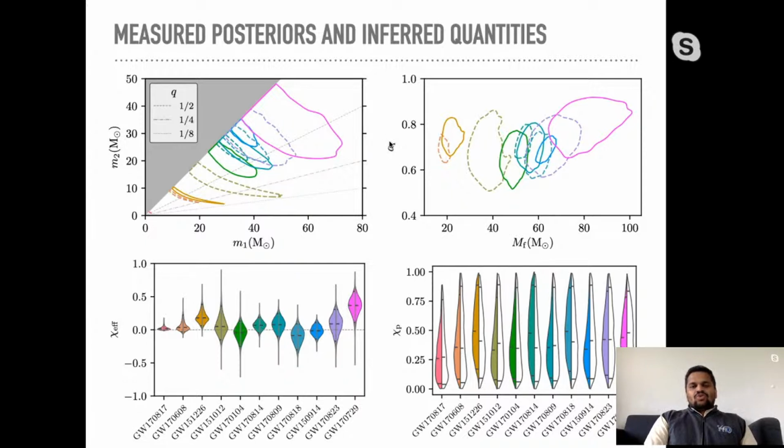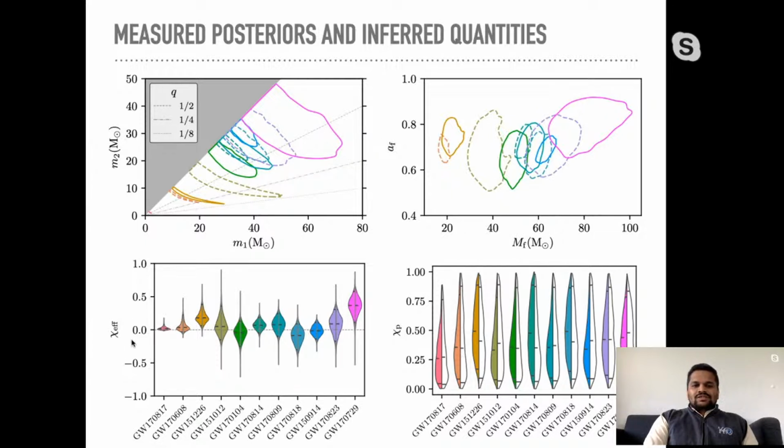When two black holes merge and form the final black hole, it has some mass, which is the final mass, and it has some spin or angular momentum, the magnitude of which is given by the final spin. So we can infer this also. So these are posteriors for this.